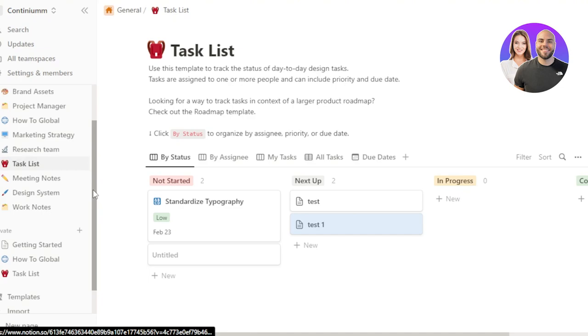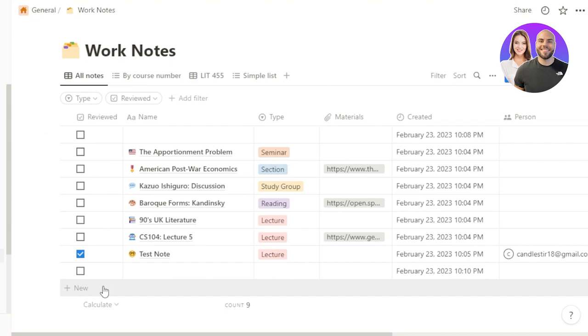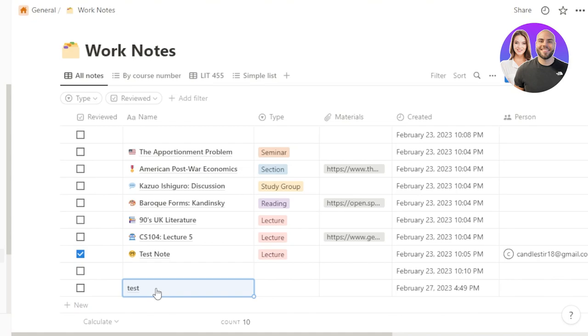If you have any other kind of project, let's say you want to create a to-do list with the help of an AI. So I'll just go right here in this one. This is one of my projects that I'm working on. So here what I'm going to do is hit new, and we're going to again call it just like a test. Hit enter and it will open it up. So let's just do that. And again, here we have our task.